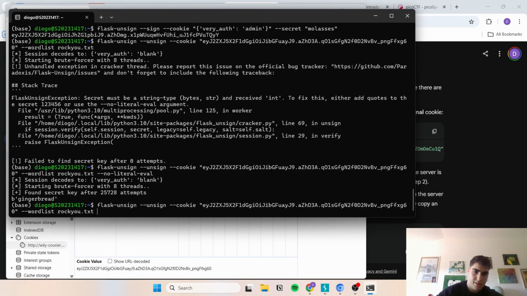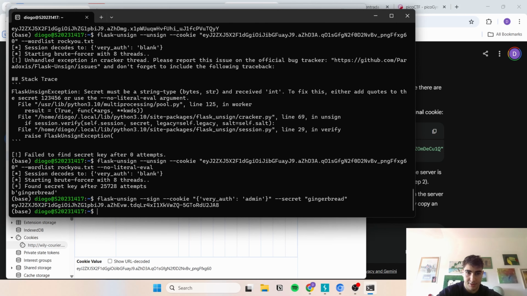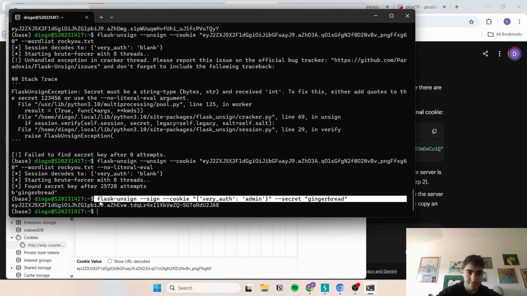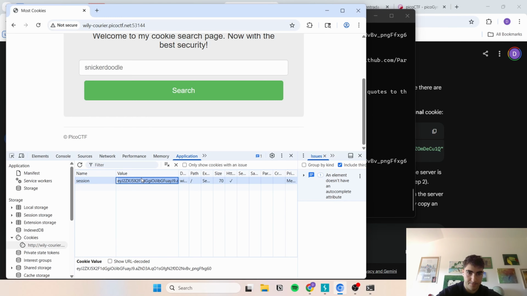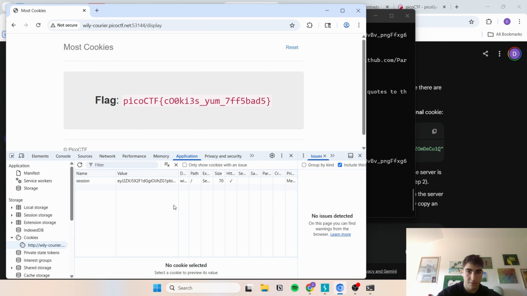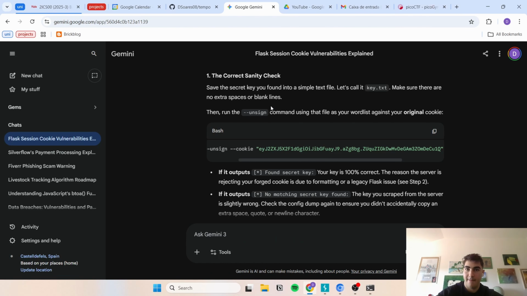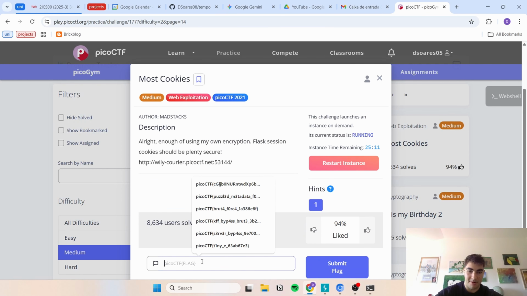Okay. There's only a few options it can be. It can be gingerbread or it can be gingerbread. So we go here, we say gingerbread. We do like this, get a key, and we replace it. Okay, thank you very much. Have a nice day. So annoying. Took a while just to copy a secret key properly.